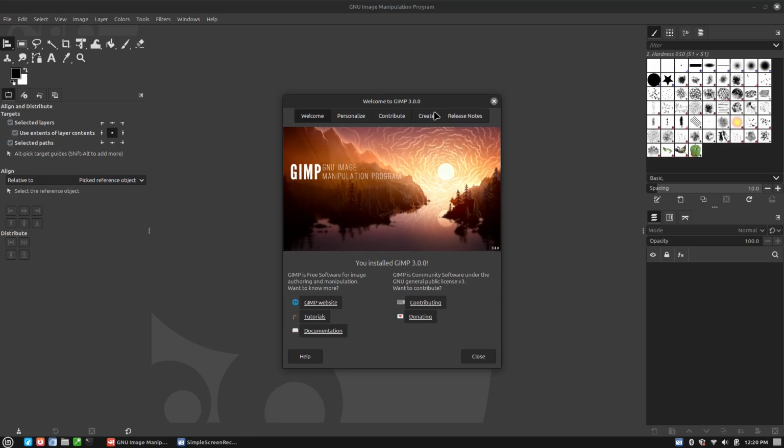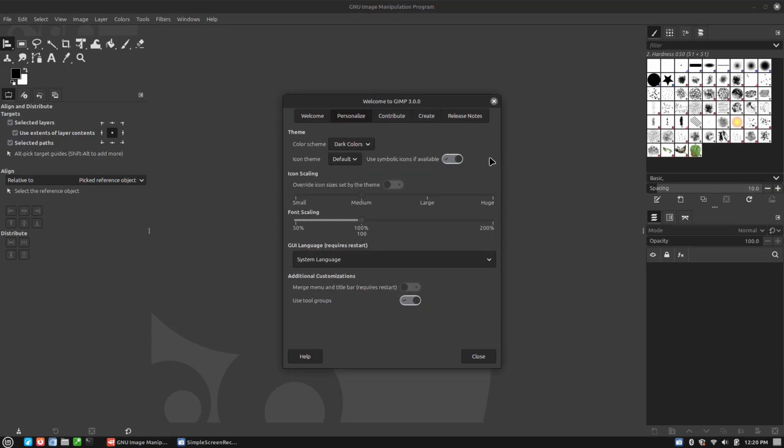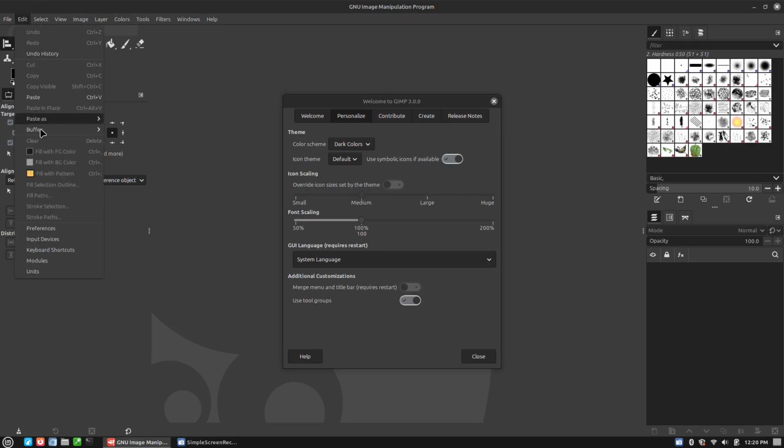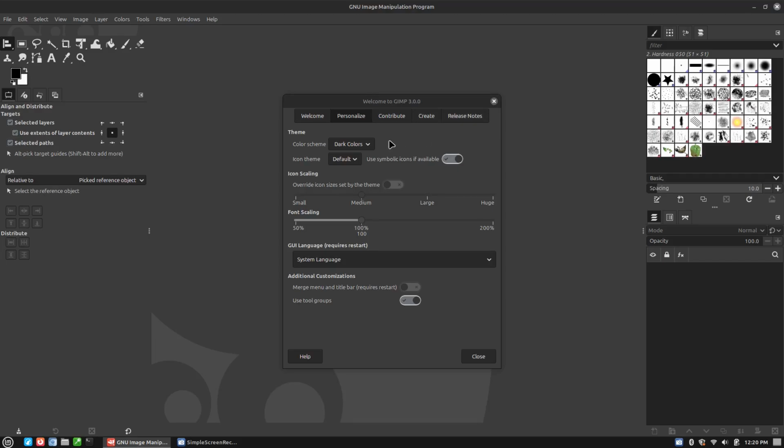When you first log in and first run it, you're going to see this welcome screen. It's only going to show up that very first time. If you want to see it again, it's under the help menu and under the welcome dialog. So that is this button here. And they give us a nice personalized tool right here. All of these settings are inside of edit and preferences as well, but these are just kind of some quick settings. Do you like dark themes?